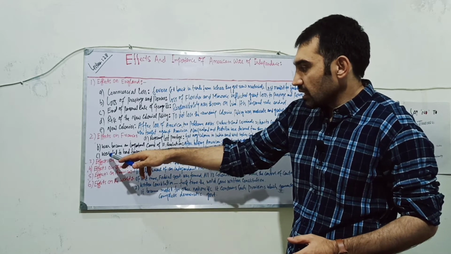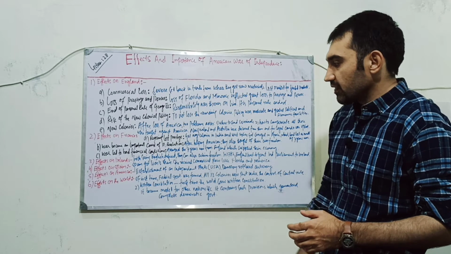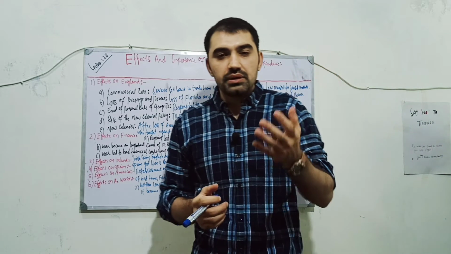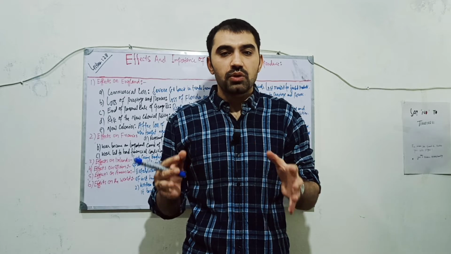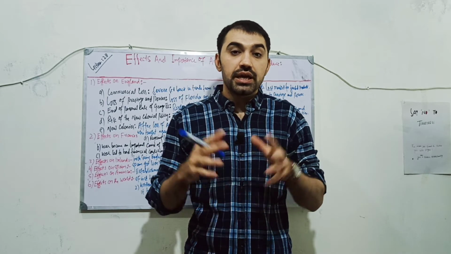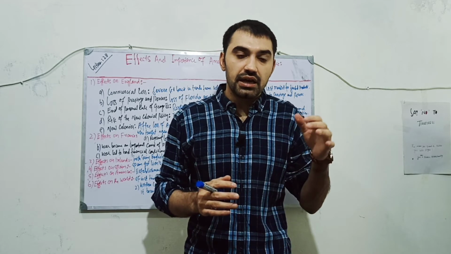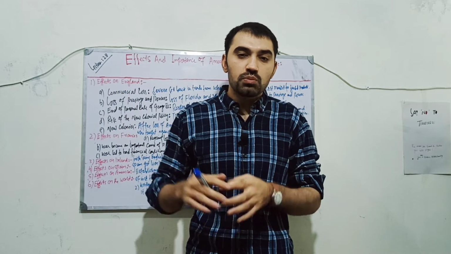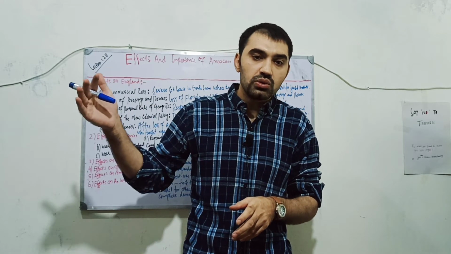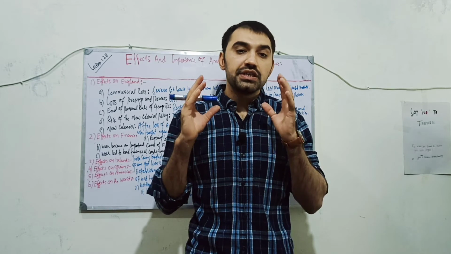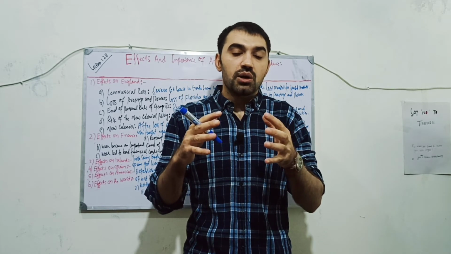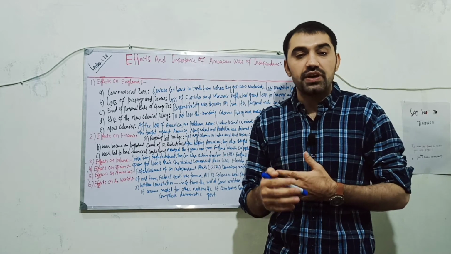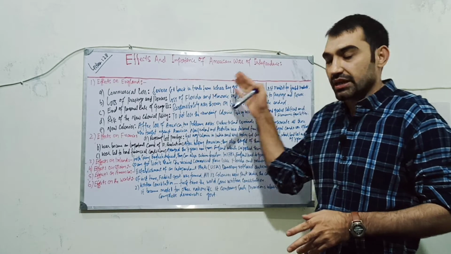The third important effect on France is that the war led to a bad financial condition, which crippled their economy. After fighting the Seven Years' War, the economy of France was already shattered, and now they had to avenge the English army in the 13 colonies of America. Fighting the war in the 13 colonies against the English badly shattered the economy of France, which was already shattered as a result of the Seven Years' War. So the war led to the bad financial condition of France, another effect of the American War of Independence.